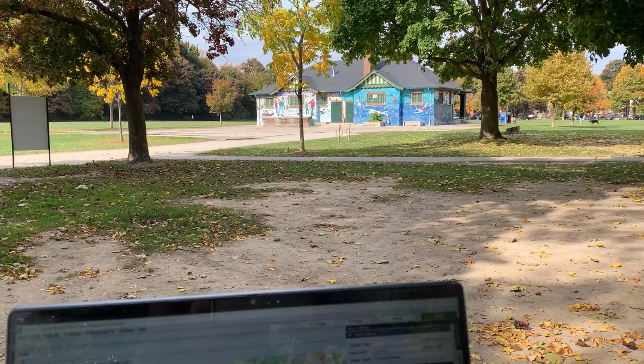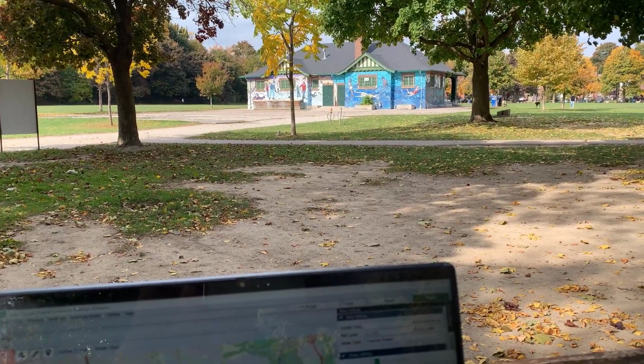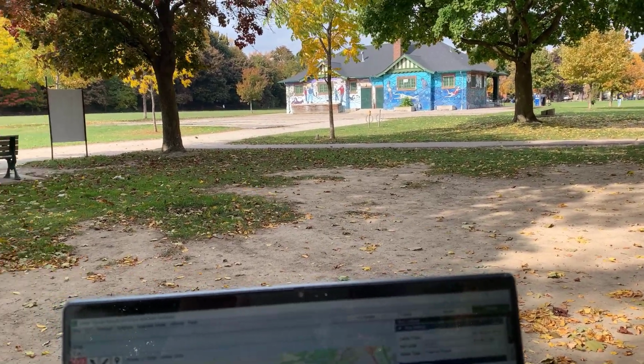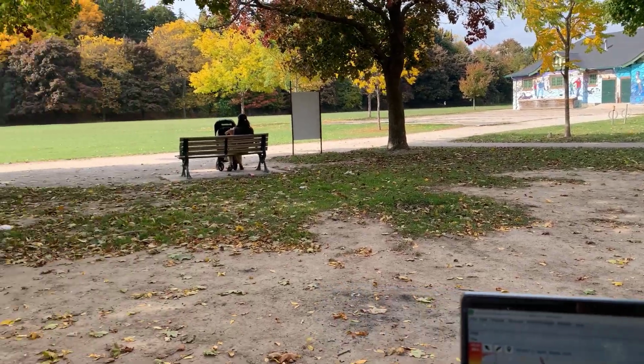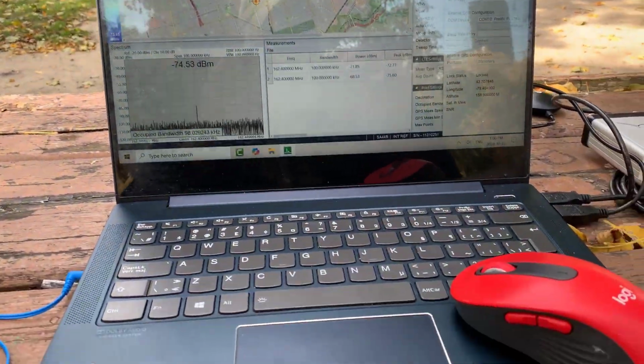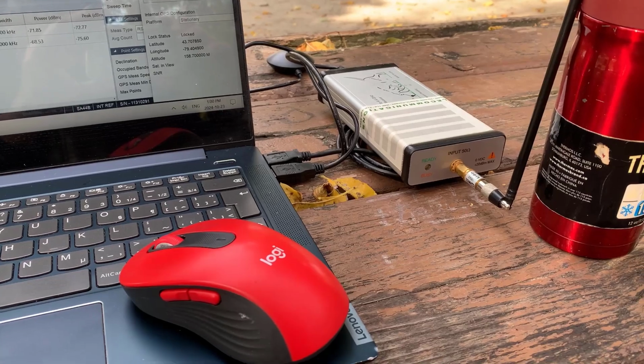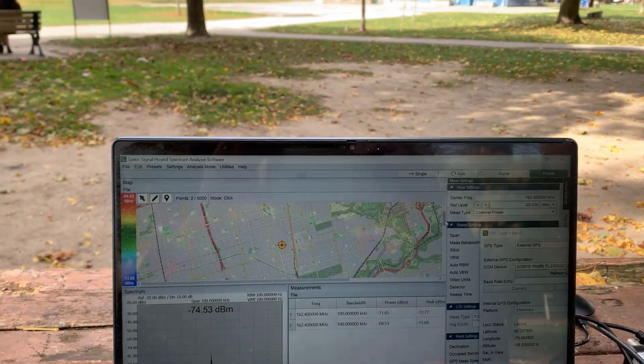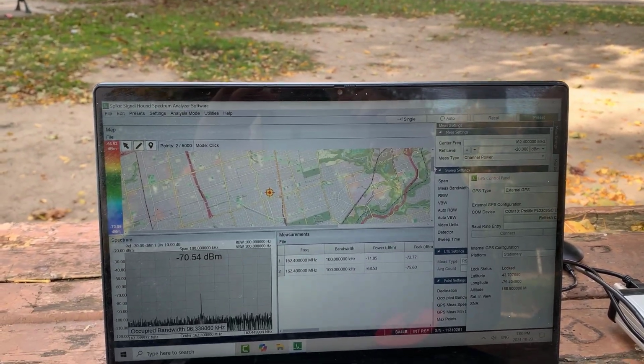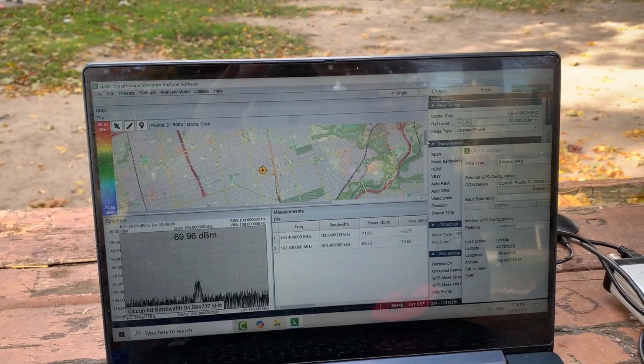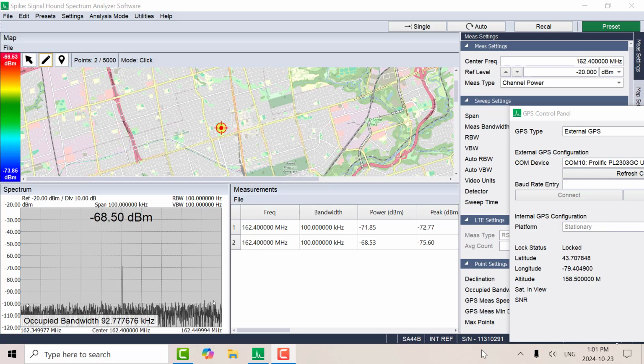Okay, so we're in our final location here. We're in North Toronto at Yonge and Eglinton Park. And there's the park there. And here's our setup. So I've imported the last session, which includes 2 measurements. So we're going to take our third and last measurement here. Okay, so right now I'm in North Toronto. We're going to take our third measurement here. As I say, this is just a walkabout before we do the actual drive test in a car, just to see how this works.